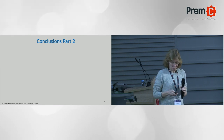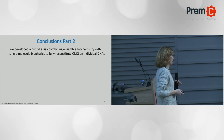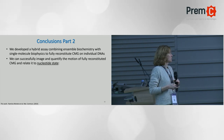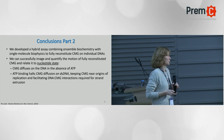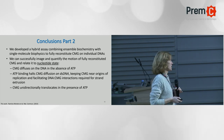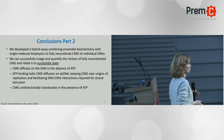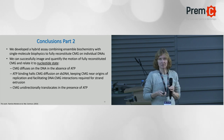To conclude on the CMG: our assay is hybrid - we activate in bulk and observe in the single-molecule context. We can relate the motion of CMG to its nucleotide state. In the absence of ATP it diffuses; when ATP binds it becomes static; and it can translocate unidirectionally in the presence of ATP. We haven't strictly proven it's unwinding in this dataset, but we have recent evidence with single-stranded binding protein that should be visible in that context - and it is. Our ultimate goal is to establish at the single-molecule level the entire eukaryotic replisome on chromatin.